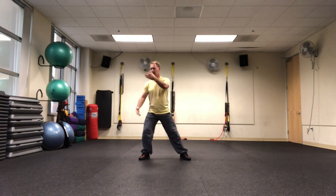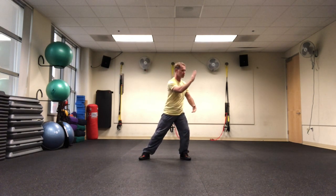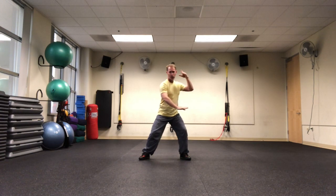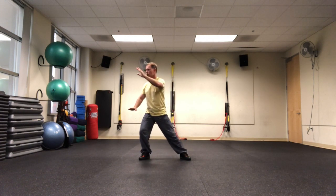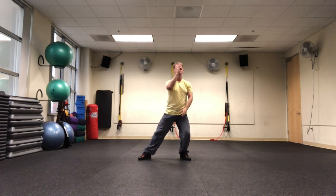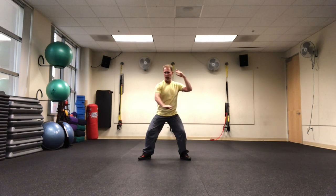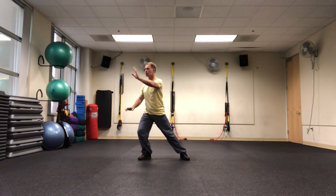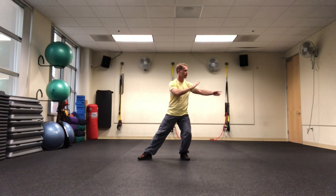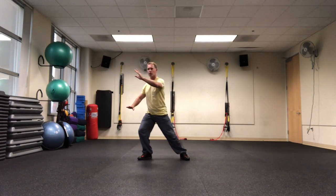We'll keep this going, and now the left hand comes across your nose like you're swatting a fly, down onto the table, and right hand up to your ear. And turn and push to the corner. Once again, left hand drops across the nose, right hand floats up to your ear, wipe the table, and push to the corner. Let's do one more. Hand floating across the nose, other hand up to the ear, wipe this table, and push.